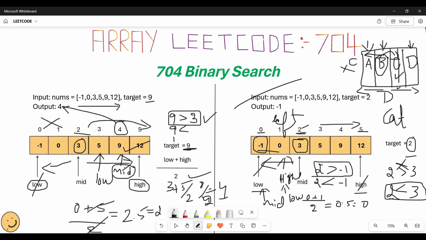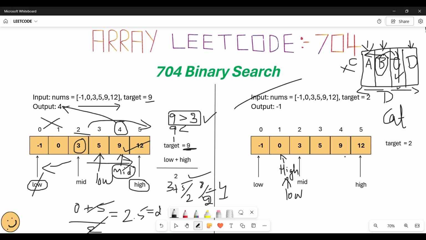So here low and high will be pointing at the first index. So now the high and the low are pointing to the same element, which is 0 at index 1, and you will find out the mid. So low index is 1, and high index is also 1, divided by 2. You will get 1 as an answer. So you will point the mid to that, right? You will find out the mid by low plus high divided by 2, as I said, and you will check whether this is my target value. Is mid my target value? No.